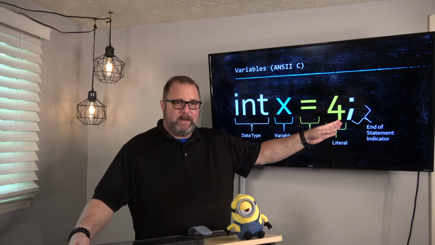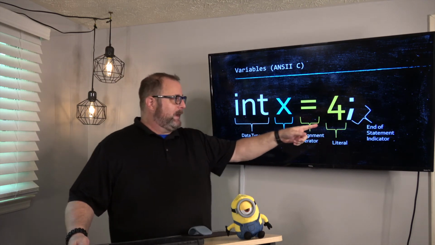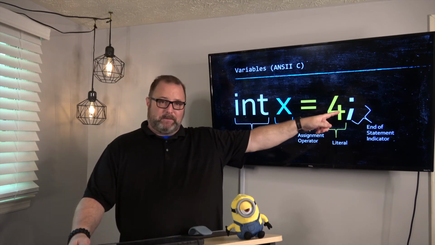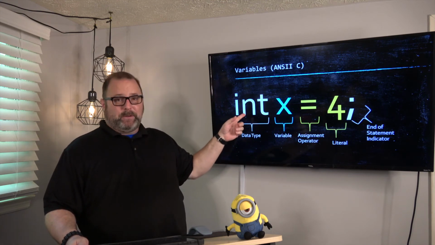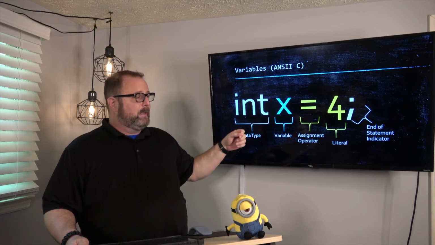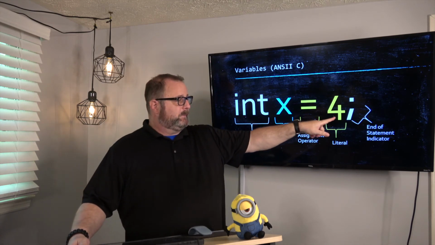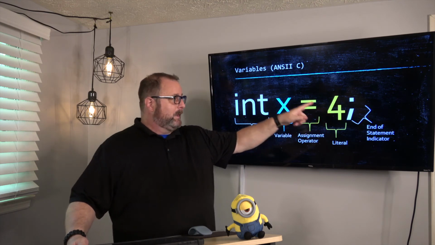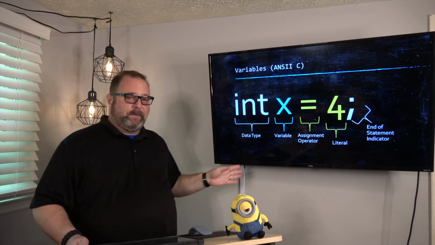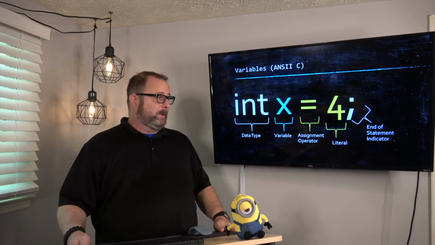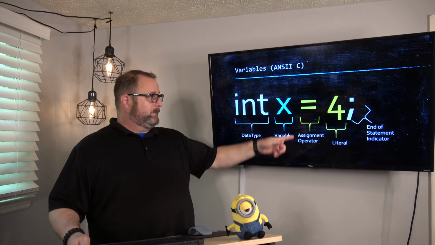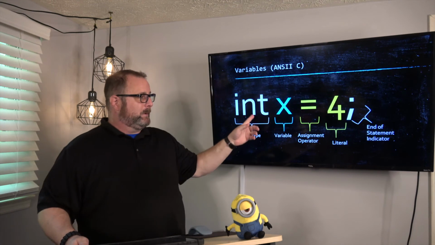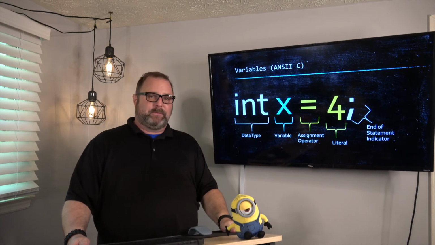So what's on the right has to evaluate to a value that can be put in here. If the right-hand side evaluates to a character, and I'm trying to stick it into a floating point storage, it's not going to work. The languages will do things to try to help you. So if this is floating point, and I put it into an int, it's going to lop off everything from the decimal. That could be important, but it's going to lop it off anyway and stick the integer value in there. Okay? If I have a Boolean and I'm trying to stick it into a character, depending on the language, it's going to throw a mistake.